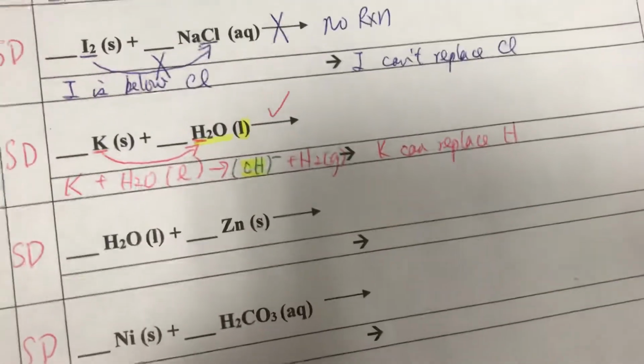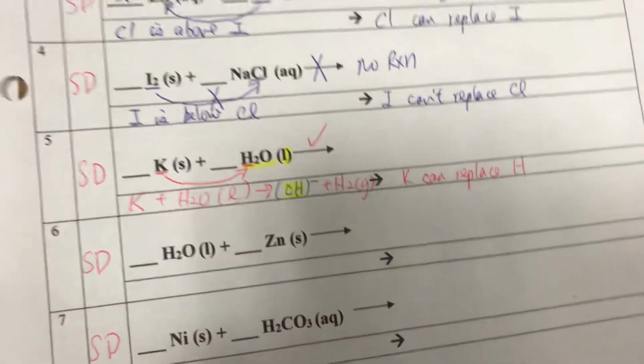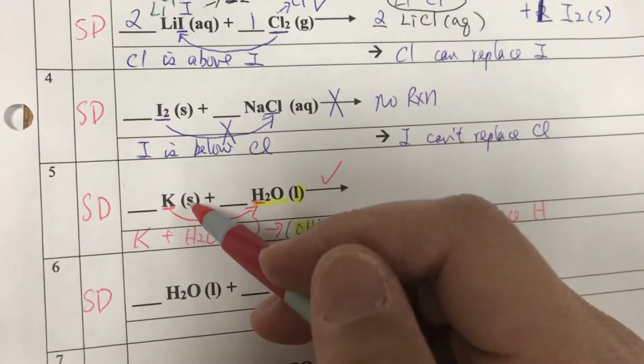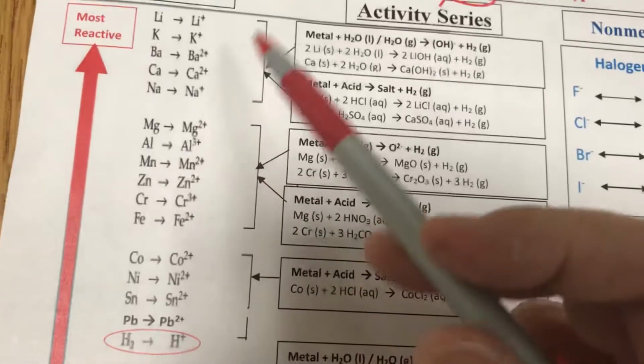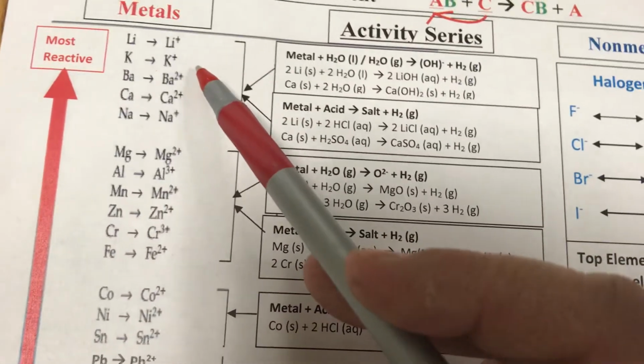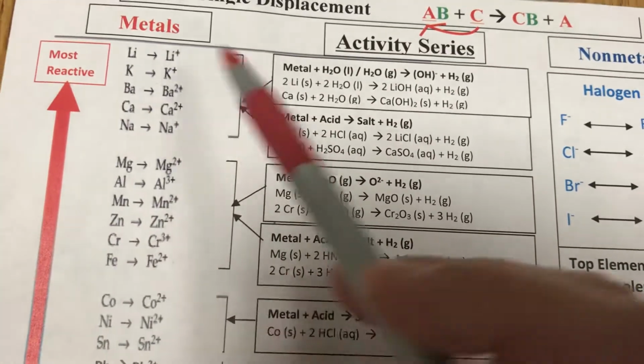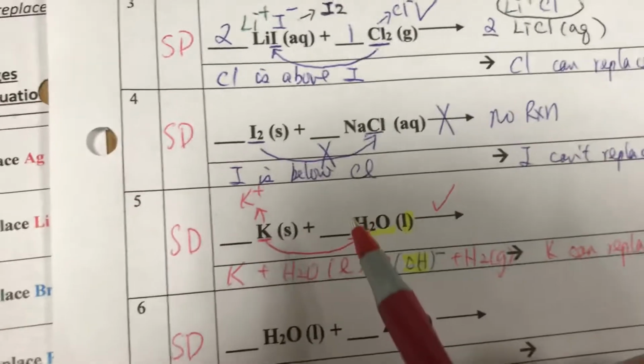So now, because we have a reaction, we're going to change the identity. So first, K has to change to K plus. How do I know it changes to K plus? Well, it's right here. It must be either K or K plus. K has no other charge. You see that they're all given here. So K is going to change to K plus, because the reaction takes place.